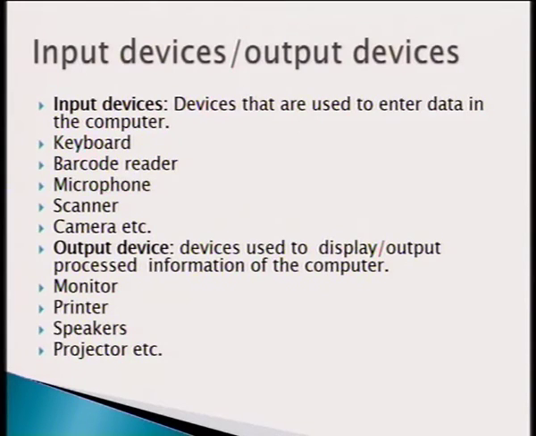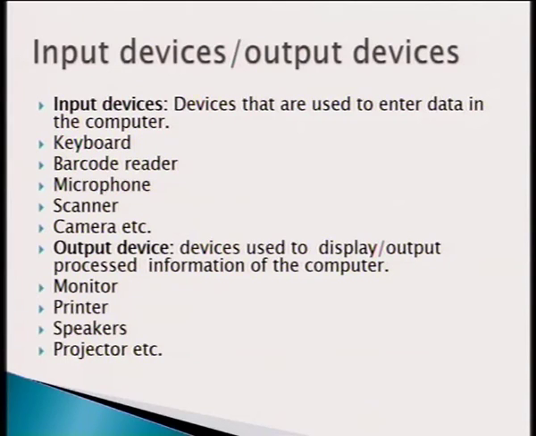Now, one of the common output devices is a monitor. The monitor is a screen. The screen can also sometimes be regarded as a monitor. A monitor is an output device, because whatever is processed by my computer is displayed on my monitor. A printer is an output device. I've got something in soft copy, I want hard copy, I send it to the printer and then it outputs that.